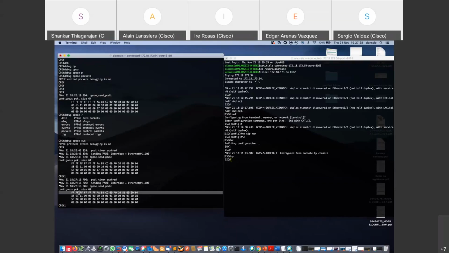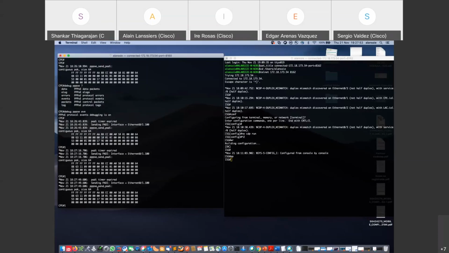What is also a problem is that if you do this in the lab and you have some router configured for PPPoE server side, it will accept this packet and will try to actually enable the session. Maybe it succeeds because it was actually configured for that. So you're going to look at your CPE and at the ISG, but you will never see a session here, or you'll see a session there. So what's interesting then is to look at which MAC address is replying to you, and you find out that it is actually not your ISG.